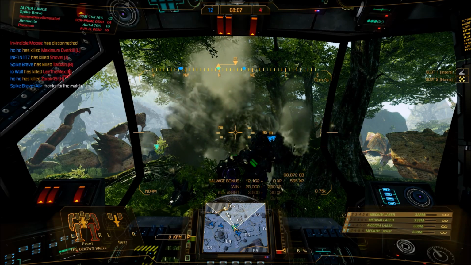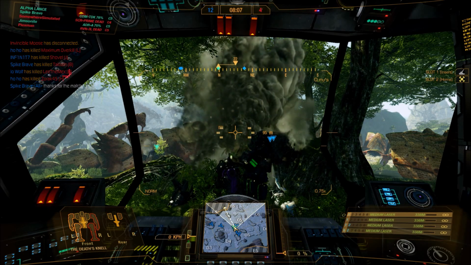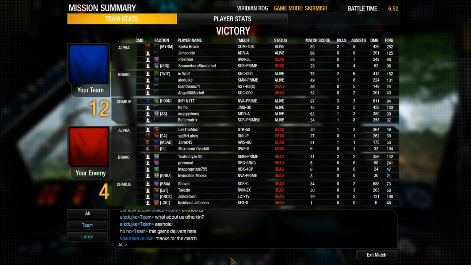So that's a look at how I play him. I don't try to brawl. I just try to stick and move and engage what my team is engaging. I don't want to get in a one-on-one fight and start running around in a circle because they'll target me. But here's a look at my stats that I got for the match.